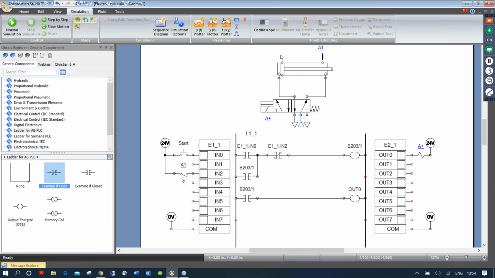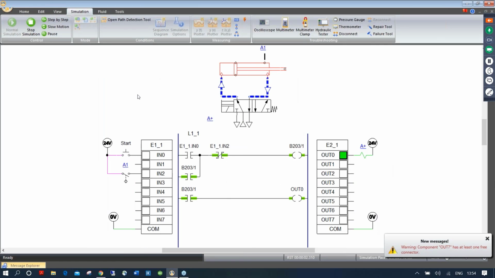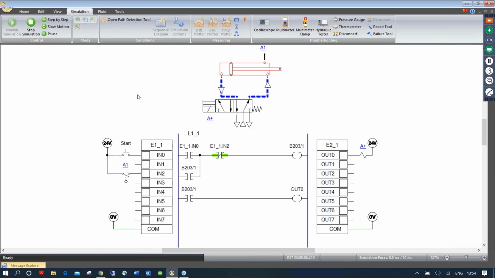And now if I simulate again, you see now it's much slower, so students can appreciate more what they've done and they can follow the sequence a bit better than when it moves too quick. Okay?